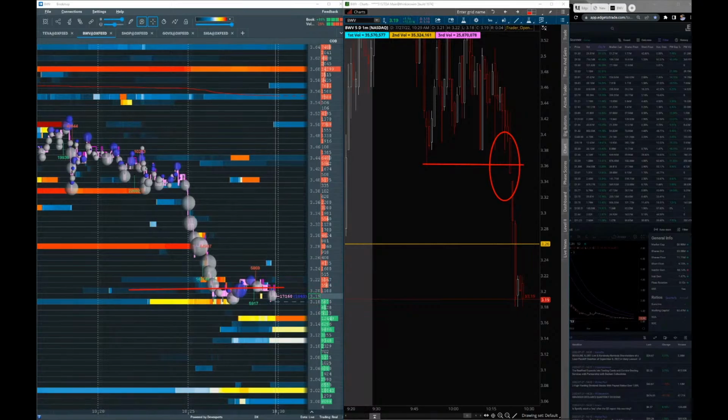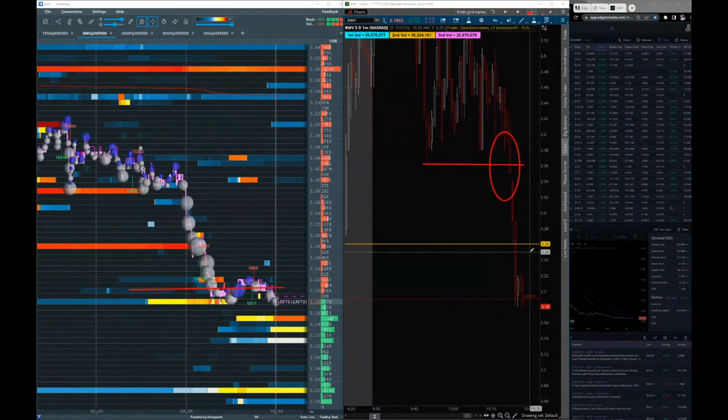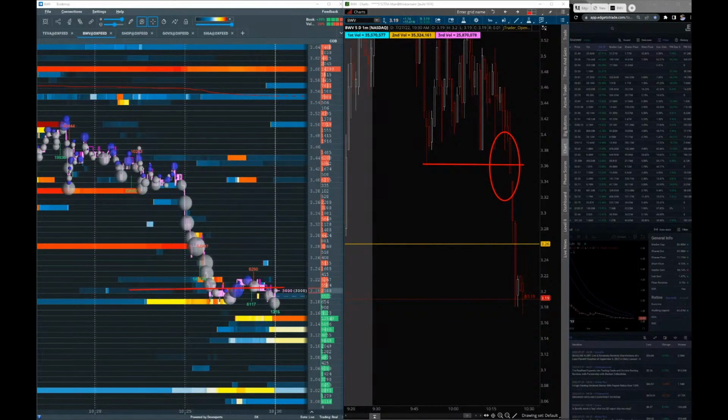If you are in a position, traders, just hold the position if the price action still works in your favor. If you don't see buyers, this is an easy fader for now.